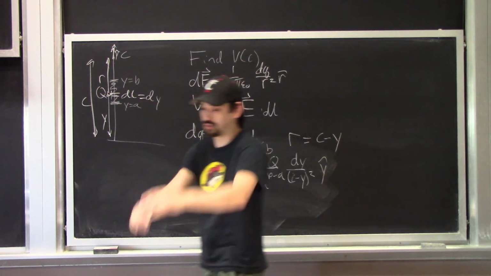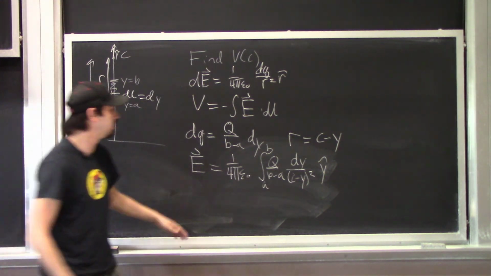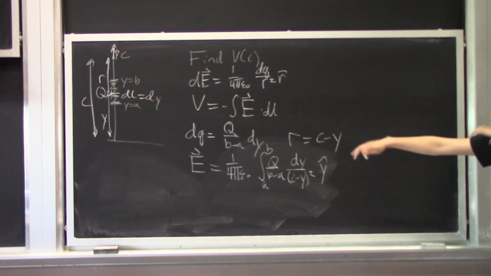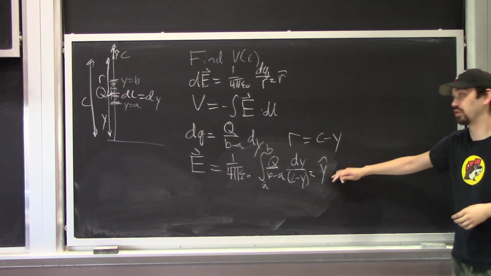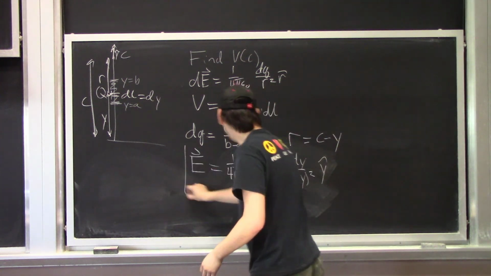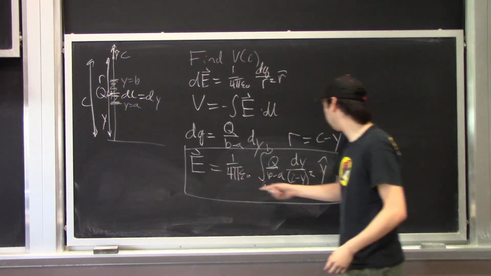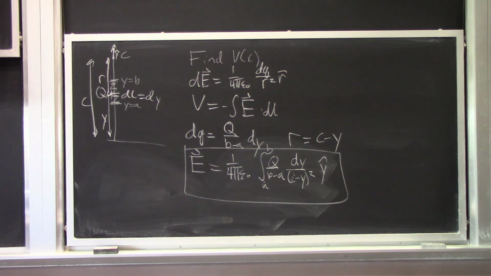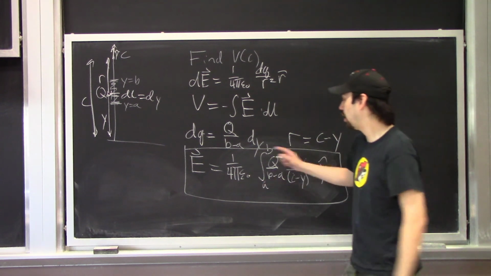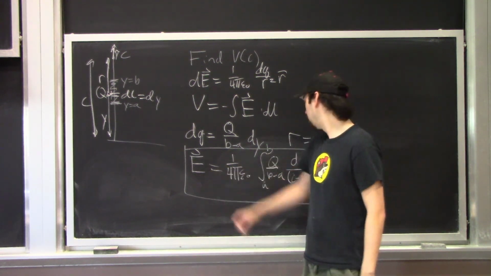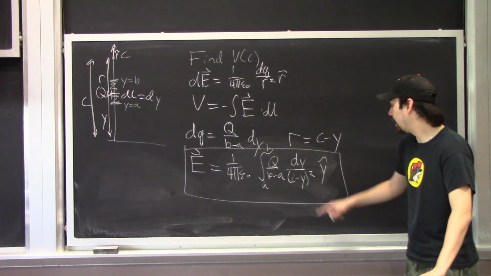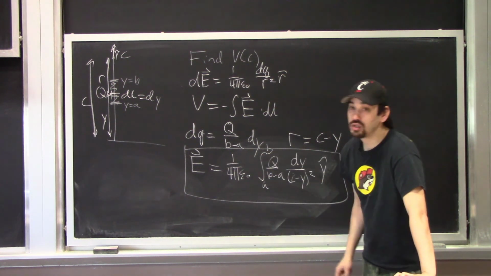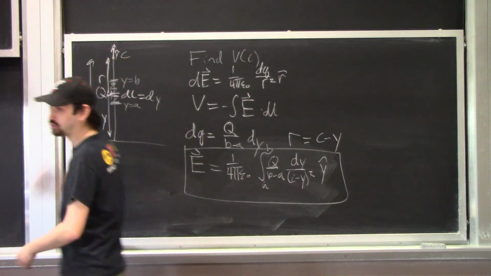I'll come around and answer questions if you have them about this, but really I'm just going through the same process that we always go through. I'm just doing it kind of quickly because I don't want to spend a lot of time on this part of it. Okay, so ultimately this is what you have for your electric field, and what you see here is that when I do this integral, I'm just going to get a number. Right? Because I'm integrating over y, and I have boundaries from a to b. These are all just numbers in the end. So I'm getting a value for the electric field here.